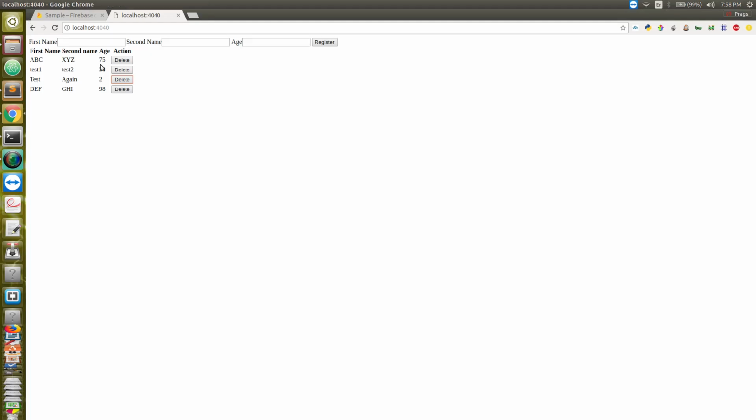So let's see. I'm going to delete the test row again. I got an alert message saying delete success. So I'm going to refresh it again. I should not see the fourth row. It just shows the 3 rows here. So let's say we can delete the row when it actually deletes the data from the Firestore, so that we don't need to refresh it again.